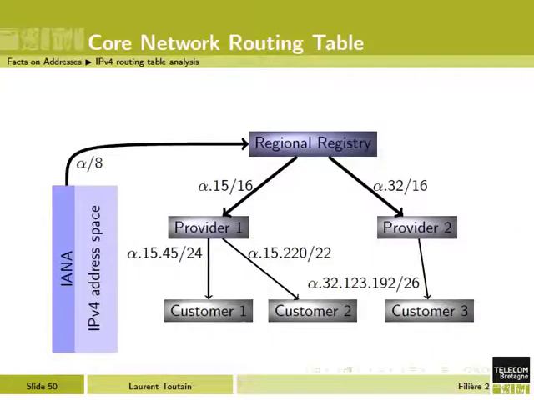So we are going to look now at the other measure that has been taken. It is the CIDR part. Here, instead of using flat addressing like we had before 1993, we are going to use hierarchical addressing. What does flat addressing mean? It means that when you were at IANA, you requested an IP address or IP prefix, and you got something.